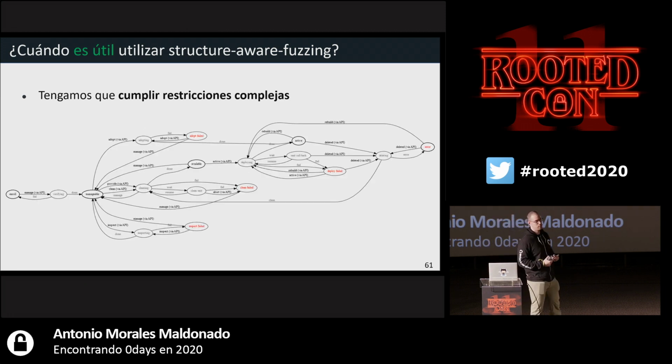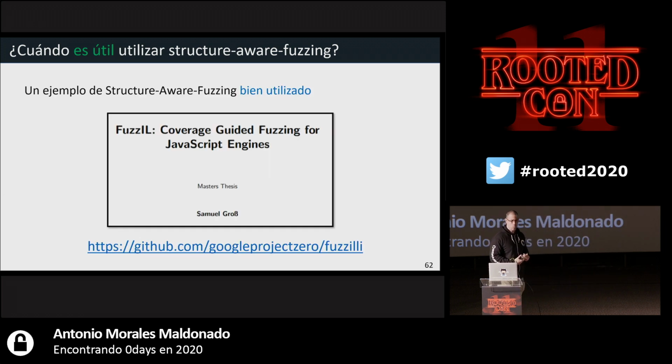If you know web analysis, if you have an API like this one, and you're not able to complete the first stages of the API lobby, or when critical information is sent for identification, if these critical stages are not followed and we do that randomly, we're going to be stuck at the first stages, and we will not be able to make the rest of the API function. Manually, you know that you have to go through the first step and then the second stage. But with smart fuzzing with personalized protocols, all the stages can be done automatically, easily. So this is a good example of how structure-aware fuzzing makes it easier.